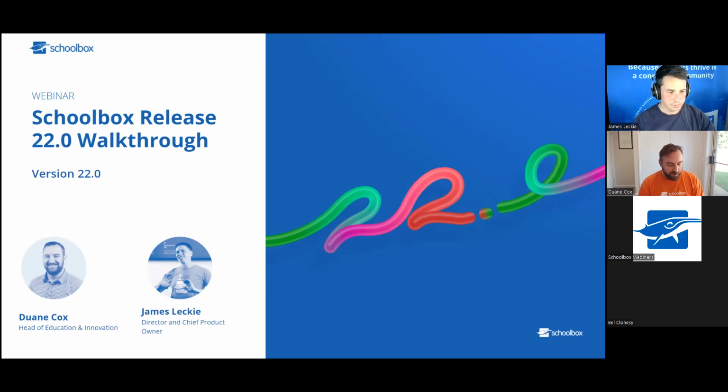Yeah, awesome. Going to the QR code realm, there were a couple of questions from schools around, does this bypass their SSO or their single sign-on environments going down this route? Yes, so QR codes definitely do bypass SSO. So the QR codes will only work in the Schoolbox context. They don't work in the context of SSO. So there are some downsides to that.